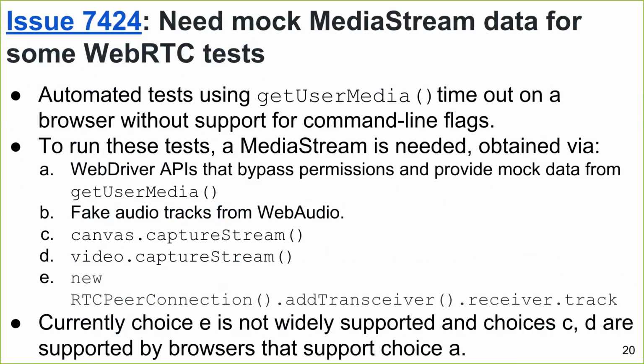I was about to comment on the WebDriver API. Apple released an implementation of a WebDriver API that allows handling the permission, specifically for getUserMedia. But as far as I know, it's Apple only, so it's prefixed specifically for Apple, and it didn't make its way into the WebDriver specification yet. They implemented it in Safari Driver, but they didn't put it in the spec.